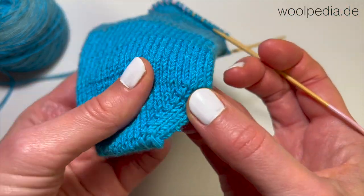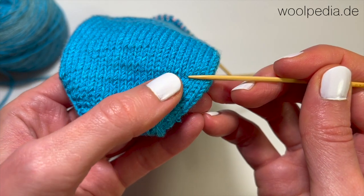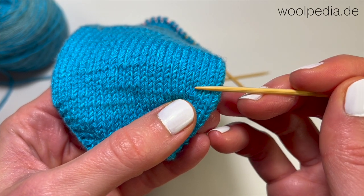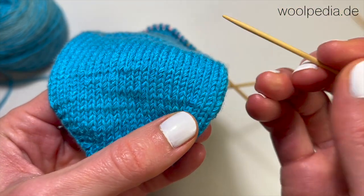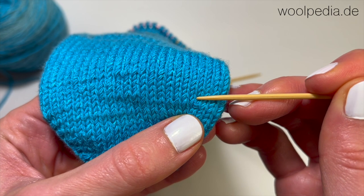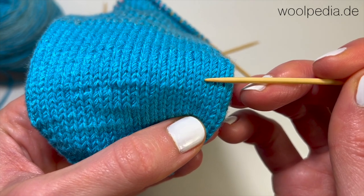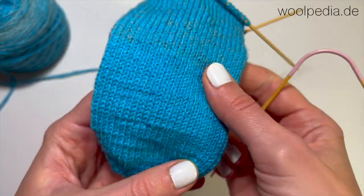You can recognize the last increase on the last purl. And if you see that, there is a V coming out. So we won't count this because it belongs to the increase, but all the V's afterwards. Start to count from the second stitch after the increase. 1, 2, 3, 4, 5, 6, 7, 8, 9, and so on.